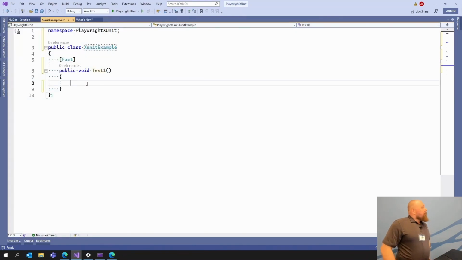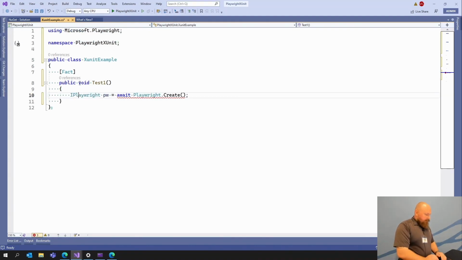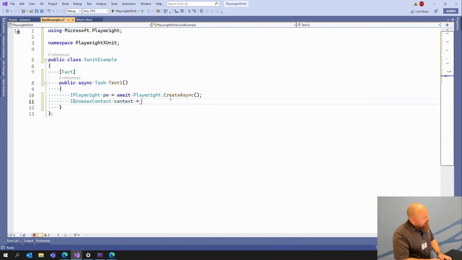So the way Playwright works is we're gonna instantiate a Playwright session and then a context and then a browser. So now we've got the Playwright session and we're going to instantiate the browser context.